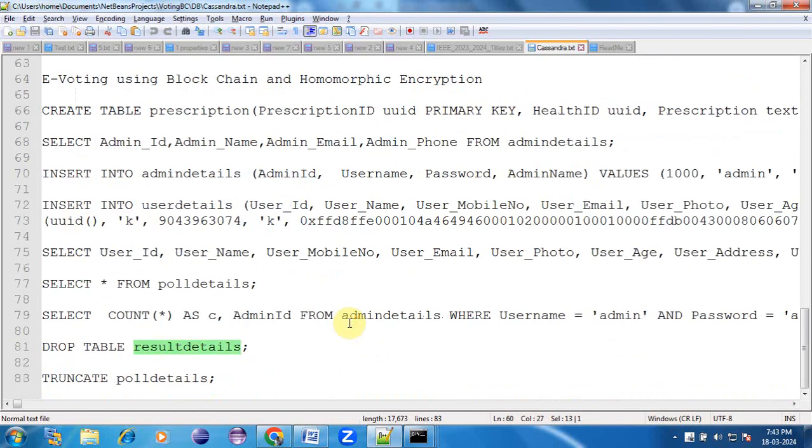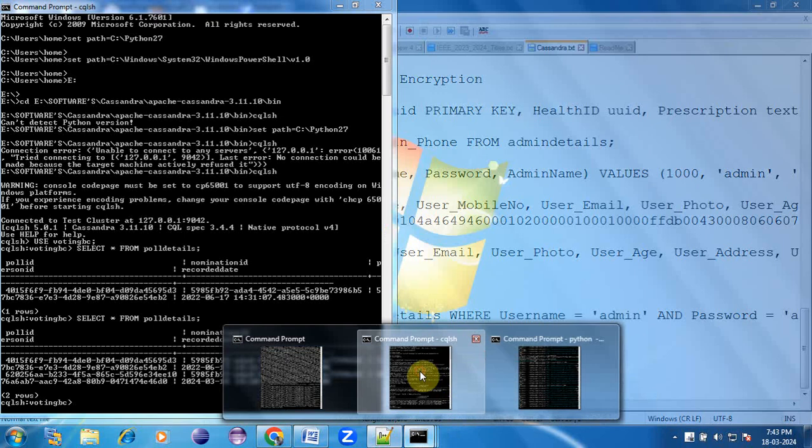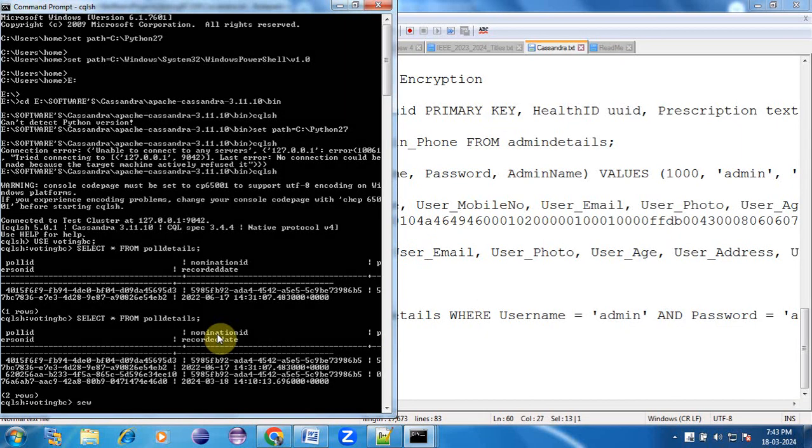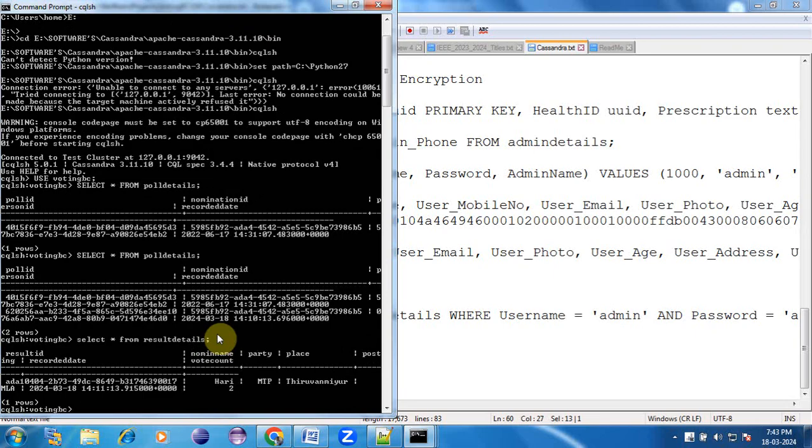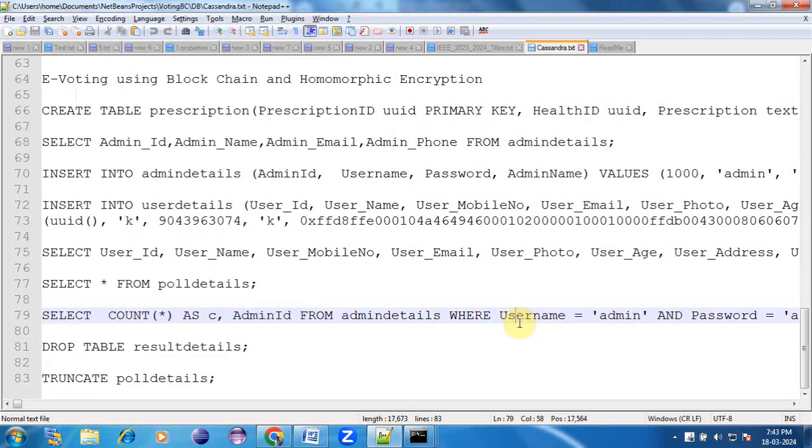If you want to use this one, we can put it in so that the result will be updated over here. Cassandra will store in the blockchain backend, integrated with these addresses, but we can query on this. That's all about the project.